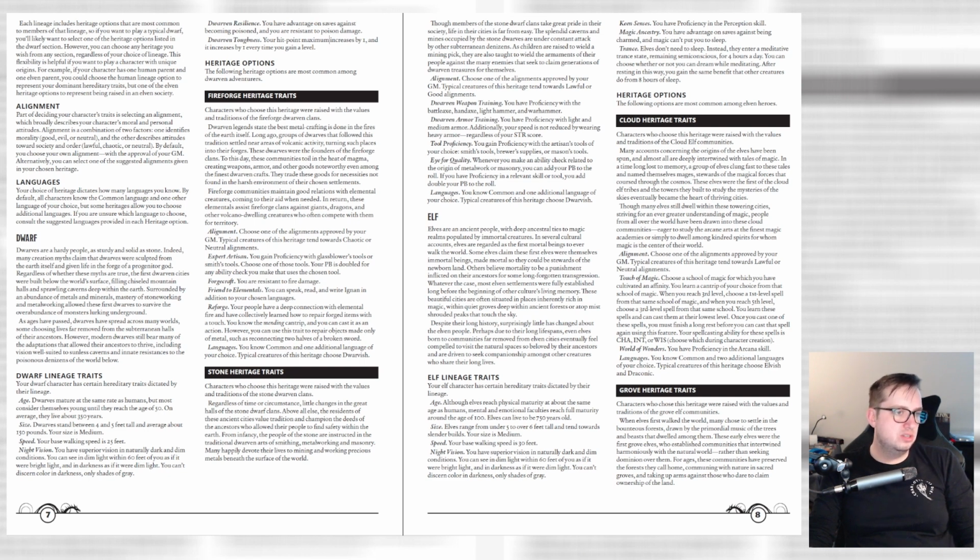Expert Artisan gets you double your proficiency bonus with a chosen tool. Resistance to fire damage, which I mean that's huge. Fire damage is probably one of the more common elemental damages, and resistance in 5e, just halving all of that damage, is beneficial. I love the friend to elementals, where you can speak, read, and write Ignan.